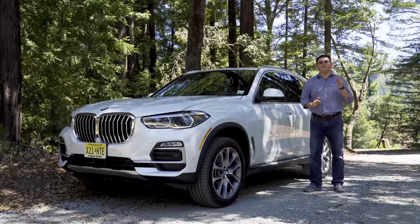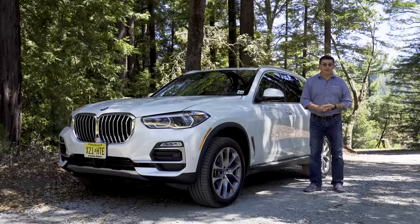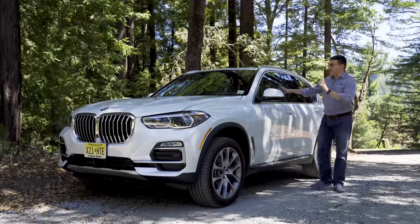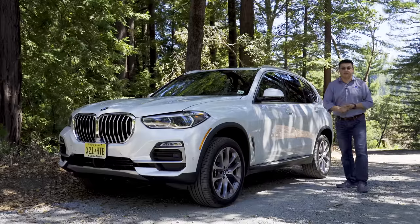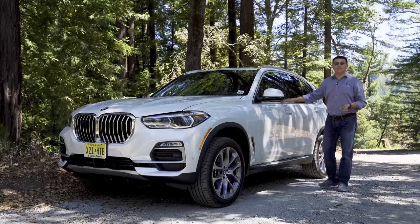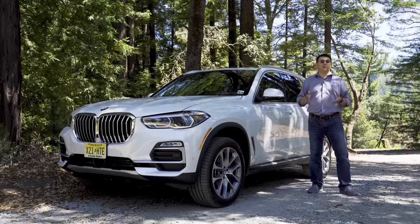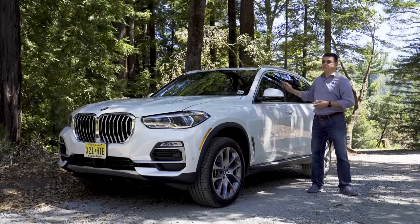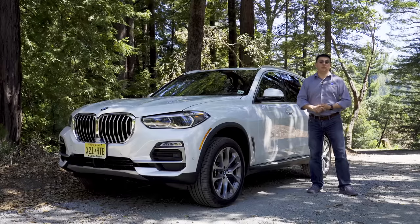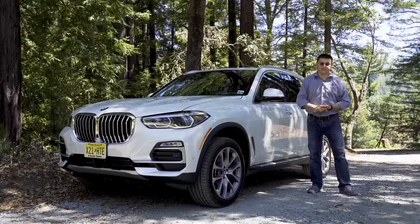Then in 1999, we got the first BMW X5, but BMW went about things a little bit differently because they took a rear-wheel drive vehicle and put a square box on top, and that's exactly what we see out of this generation X5 again. This is somewhat related to the BMW 5 Series, just as that first X5 was way back in 1999. Some would argue that actually makes the X5 more of a true crossover than the Lexus RX, because the RX really has more in common with an all-wheel drive minivan in terms of overall design than any of the truck-based SUVs out there.